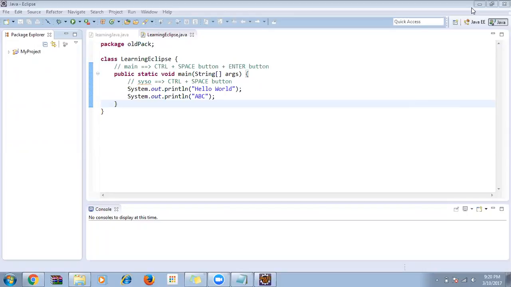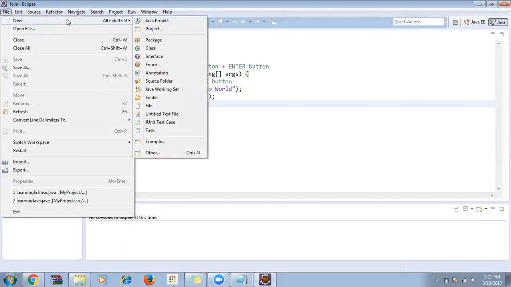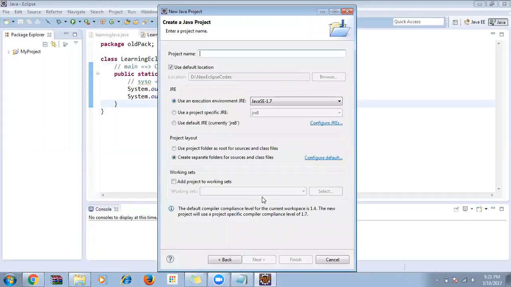Hi, Manjari. I want you to create a project. What do you need to do? First we'll go to File. Yes, File, New, and choose Java project. In case Java project is not there, then we'll open Project and in there we'll get the Java project. Correct. Select Project, and there you will get Java project here, or Java under the project and folder. Then Next. Then give the project name.